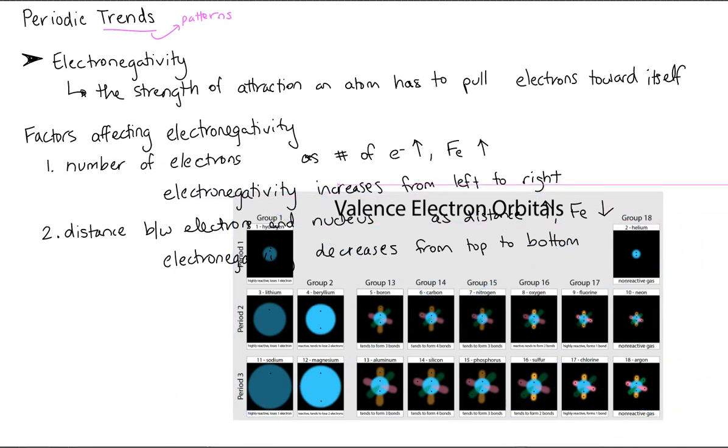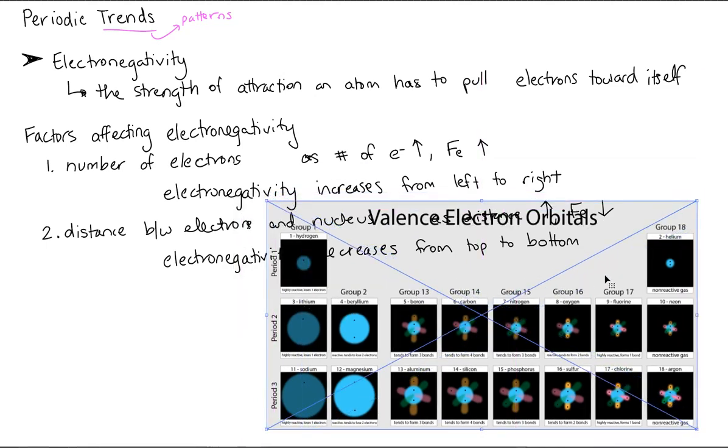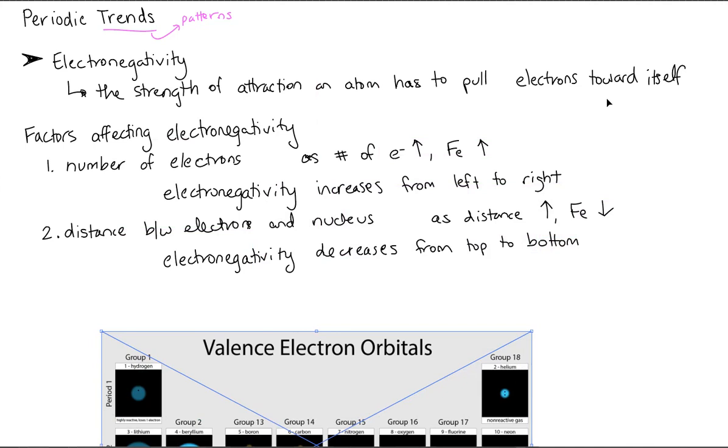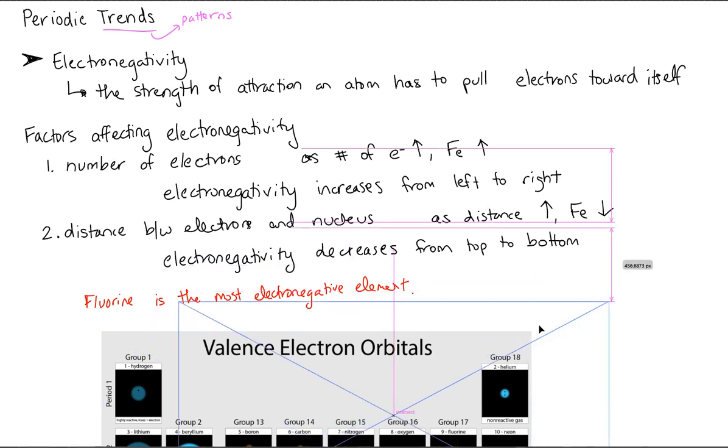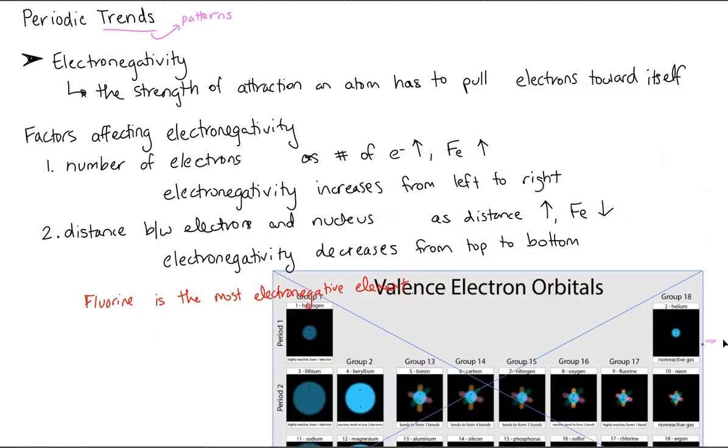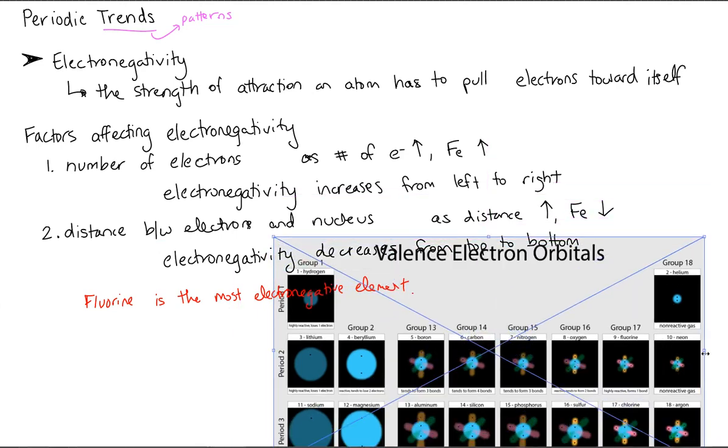But there's one more impact, and I want you to think about this for a second. Let's say fluorine is the most electronegative element. But look at this here. Hopefully you have a question. Why is it fluorine and not helium or not neon? Maybe neon would be the most likely one.